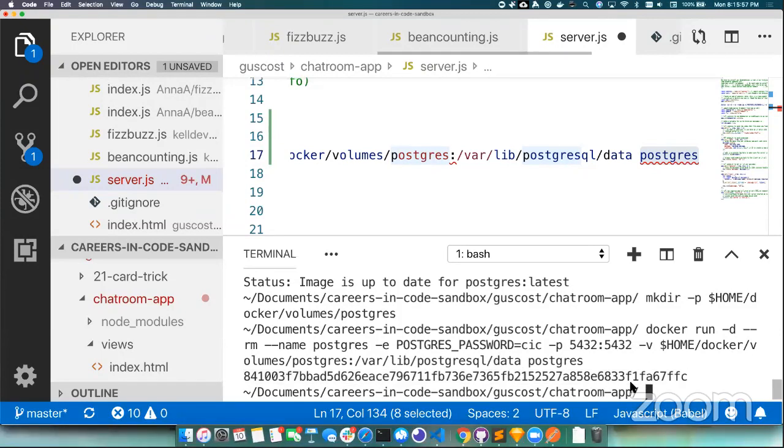If you did this right and you see this, did everyone see this? Anyone not see this? I didn't get that. Port is already allocated. I don't know. Did you run it twice? I copied and pasted it at one point. Okay, so the next thing we're going to do is check what's running with docker ps.